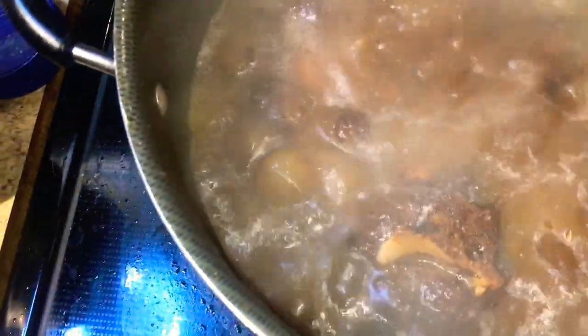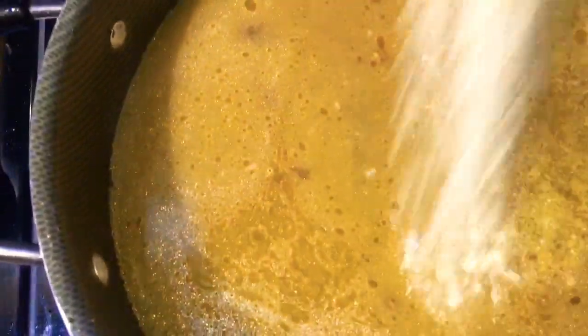Alright guys, so this has been cooking down for forever. You see that? It's getting a little softer. You see it's still tough though. So this is already 8 cups of water in here. I'm gonna add 4 more cups, so it's gonna bring a total of 12 cups of water. I'm gonna tell you, oxtail is tough. Some of y'all just go get it and eat it. It's tough. I'm gonna add my adobo. Flavor up the water some more.